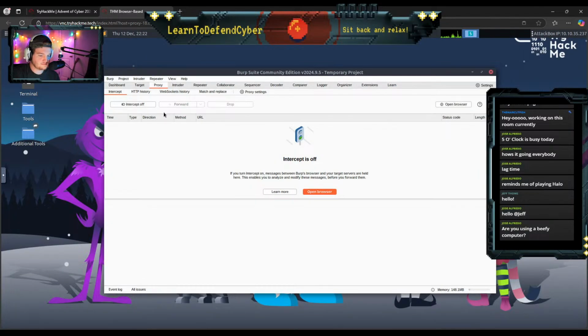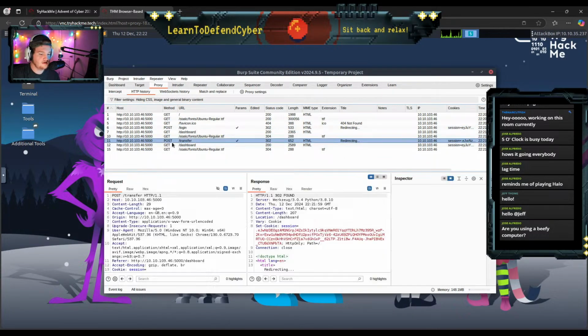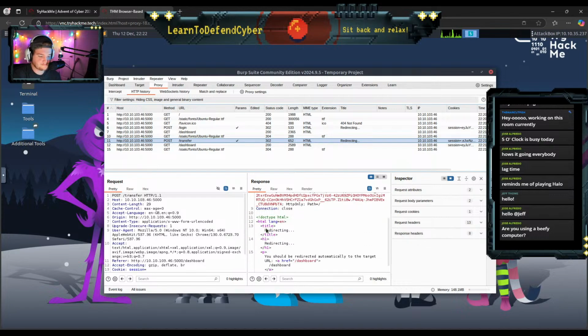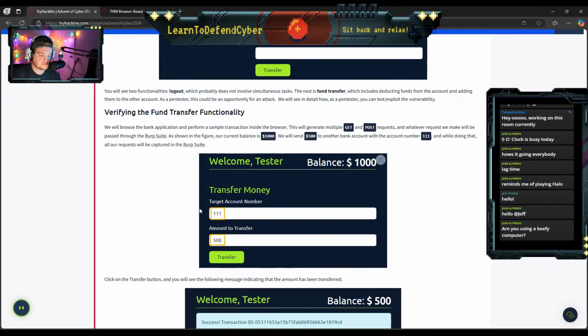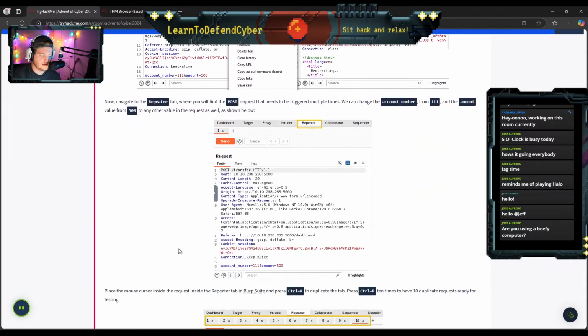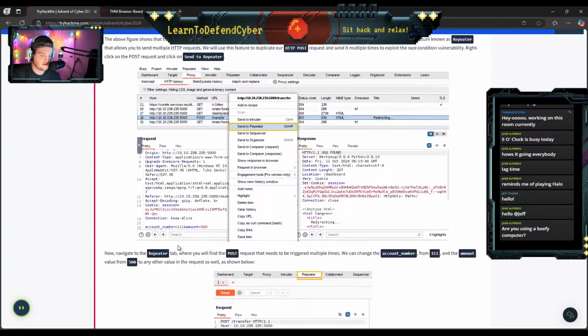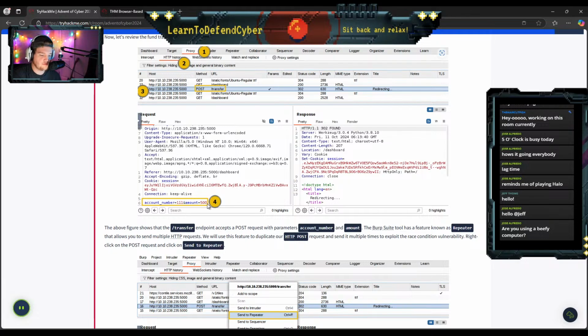And in the background, we can go to our HTTP history and see what happened when we did that. We have a couple POST actions right here. So this POST action would be the transfer. We can see the account number that we were transferring money to and how much we were transferring. So this is kind of breaking down what we just explained. The POST action, number 4, I'm sure they have these broken down somewhere. Oh man, they're gonna want us to do a lot real quick. But you can see that number 4 is that transaction.